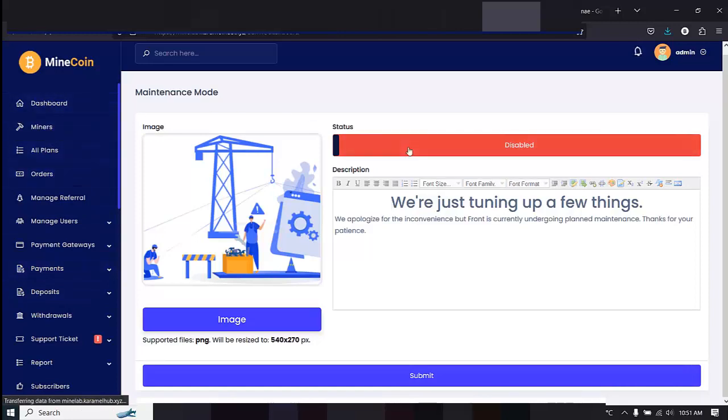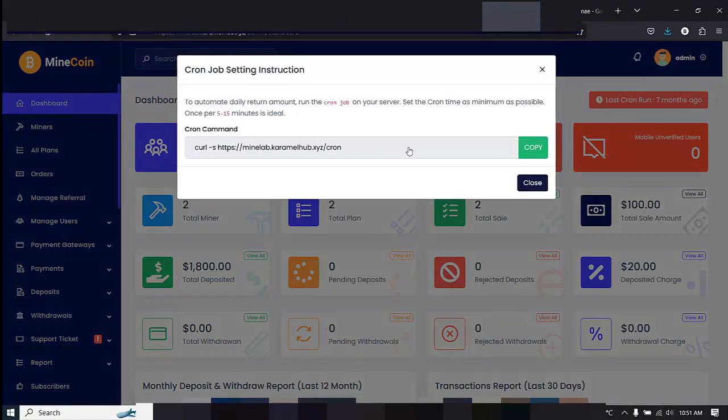Now what I'll show you next is how you can actually set up this kind of website either for yourself or for your clients. To be able to set up this website, you need to have a domain name, you need to have a cPanel, and you need to have these scripts. If you want to get these scripts, all you have to do is contact me through my contact details under this video description.